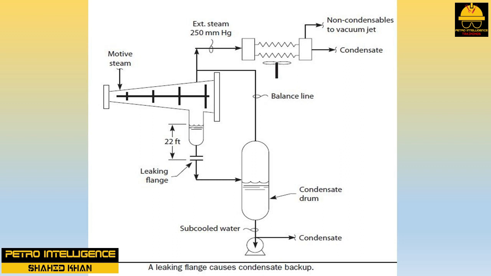The 250 millimeters of mercury turbine case pressure is equal to a height of water of 11 feet. Atmospheric pressure at plant location was 14.5 psia that day, which is equal to 33 feet of water. The difference between atmospheric pressure and the pressure in the turbine case, expressed in feet of water, is then 33 feet minus 11 feet equals 22 feet. This turned out to be the exact elevation difference between the water level in the turbine case and the only flange on the drain line, from the turbine case to the drum below. This flange was found to be leaking.